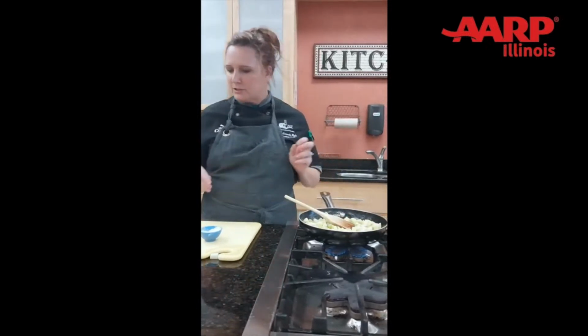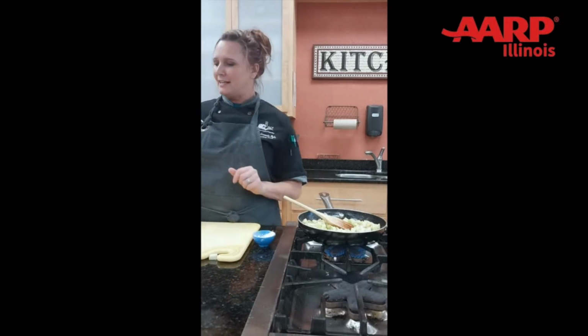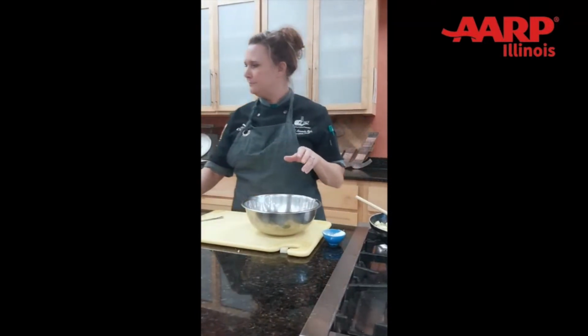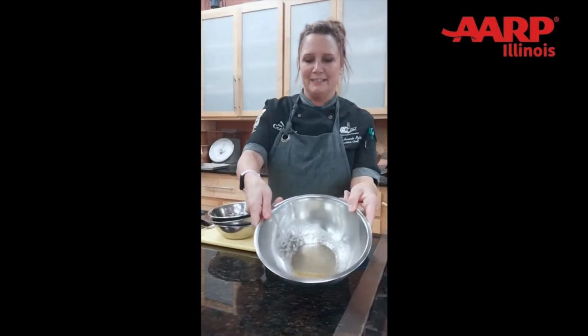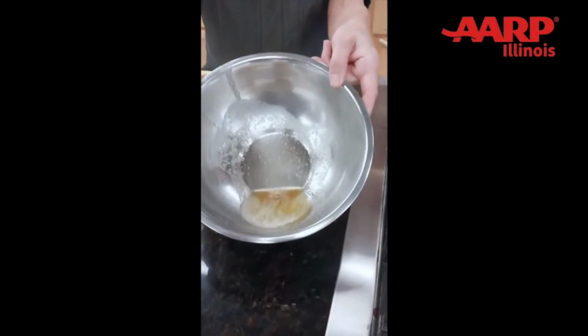All right, we let that go just a little bit longer, then we'll add our flour to that to tighten it up. In the meantime, we'll go ahead and mix our crumble. I'll push those aside. So for my crumble, I've got my brown butter, which you can actually see the brown color a little bit better now that it is inside of my pan here.